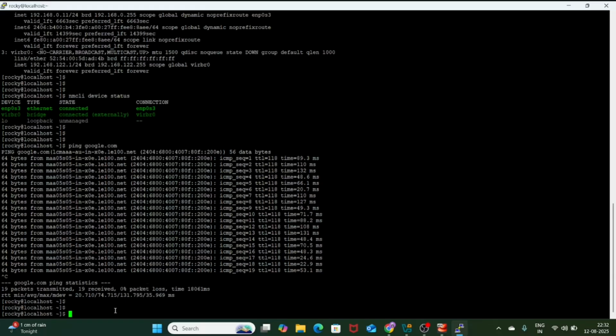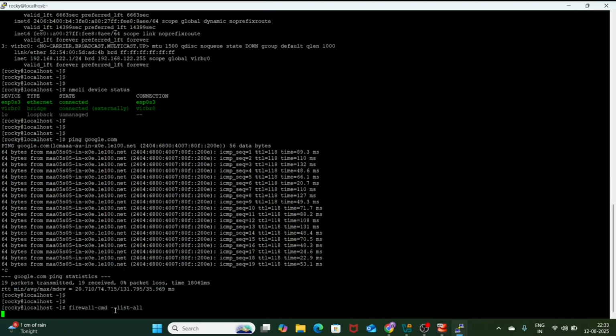Next we'll see firewall status. This is one of the important topics, I can say. I'll explain it in a simple way. If you want to see what ports are opened on this machine and the firewall details, you can run firewall-cmd --list-all. Let's wait for a moment.